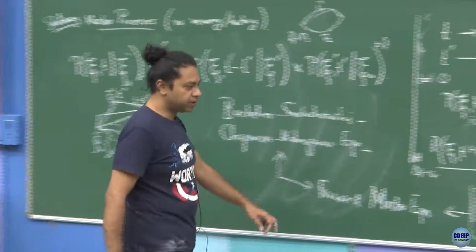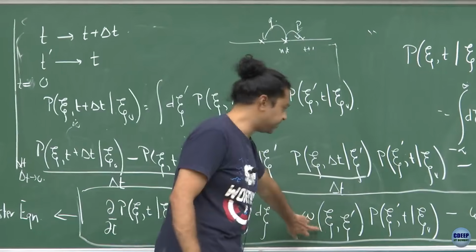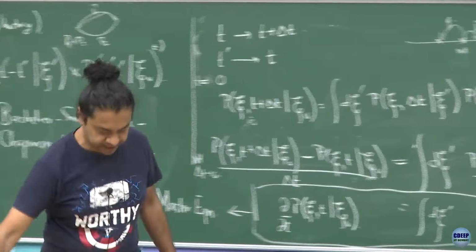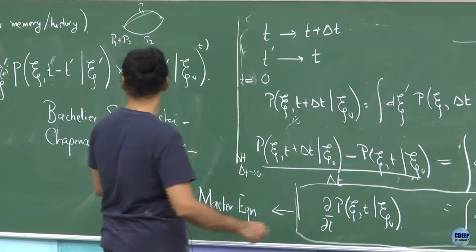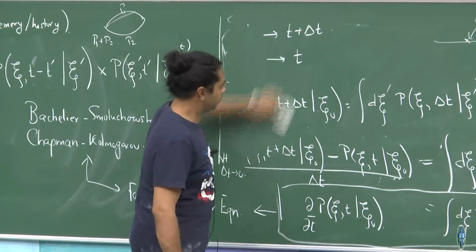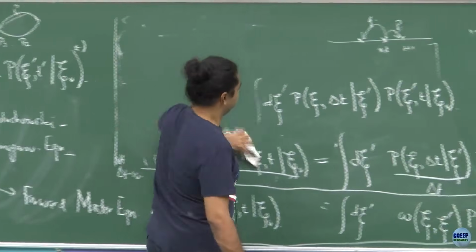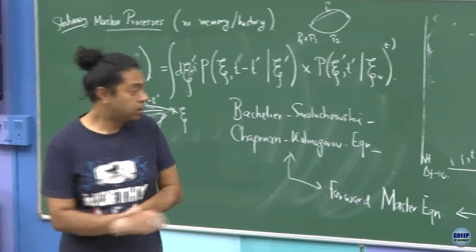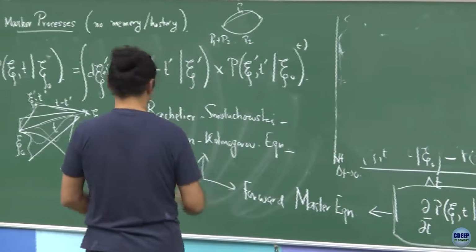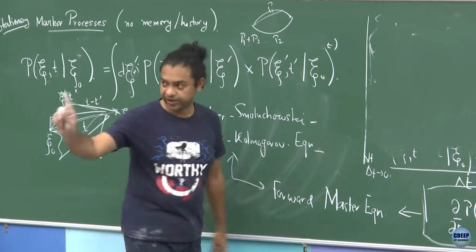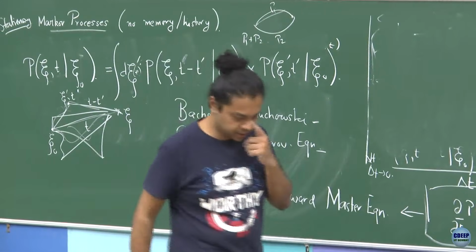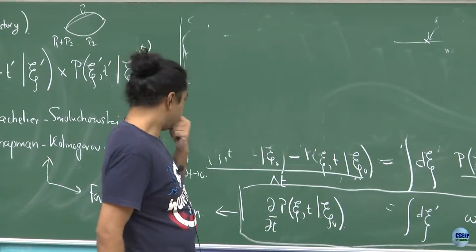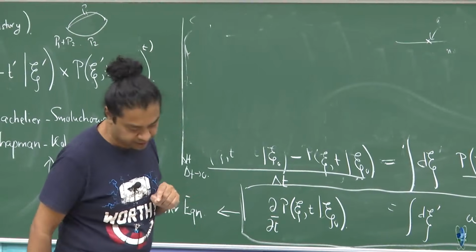All right. If I now stop and think about this equation, what is this equation saying? It is good to just think about what this forward master equation is saying, because it is a lot of symbols. Why do we keep the name? One second, let me just give this and then I will come to that, because it is very important, since I will do the other one as well.